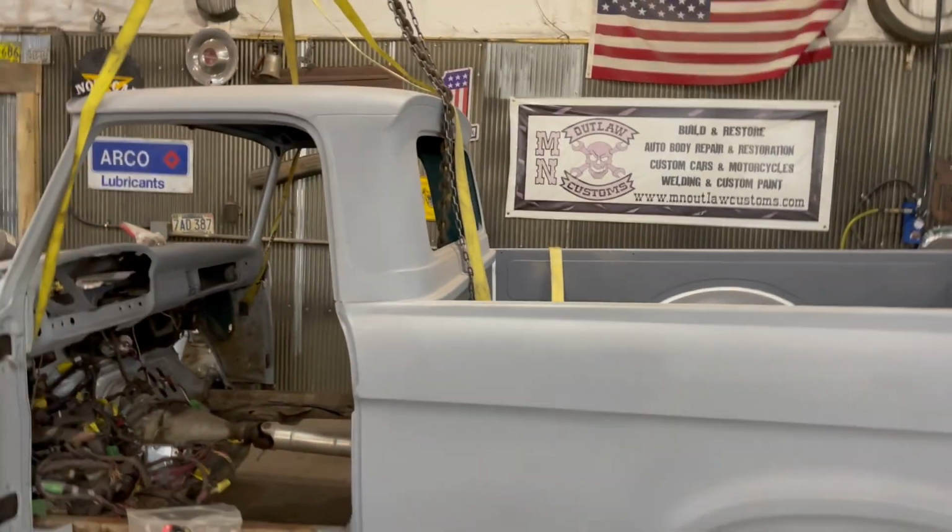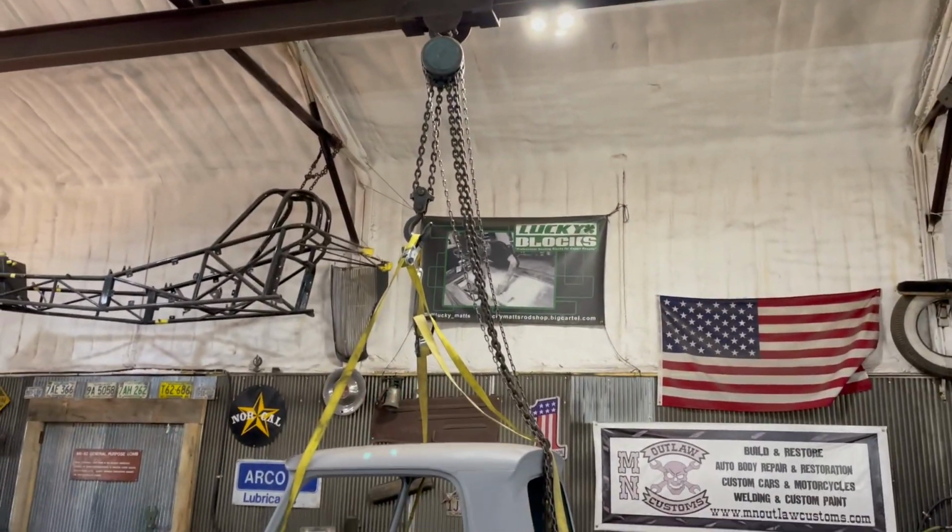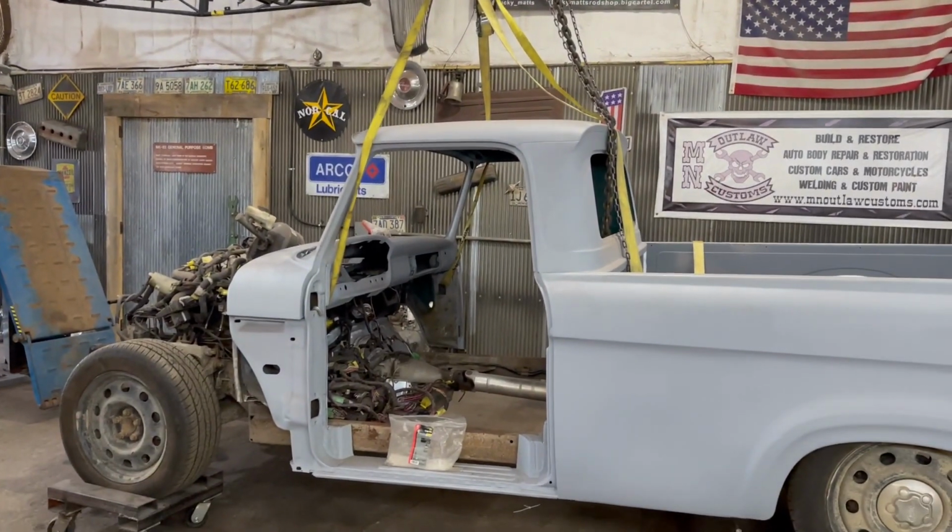A lot of bracing to do and whatever, but today I'm working on getting the body pulled off right now with the trolley or the overhead crane, whatever you want to call it. I don't know what it's called. There's a bunch of names for it.